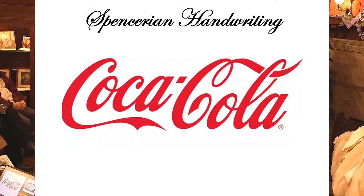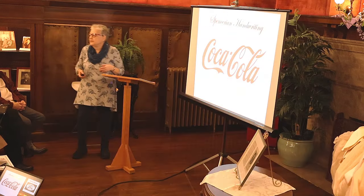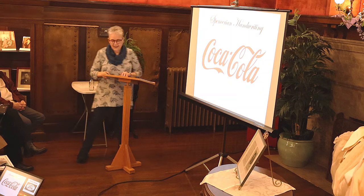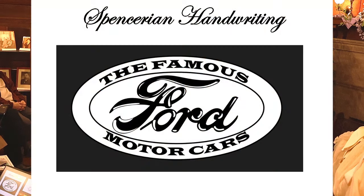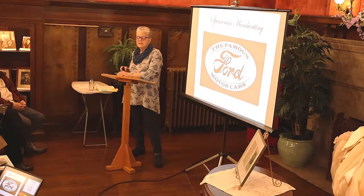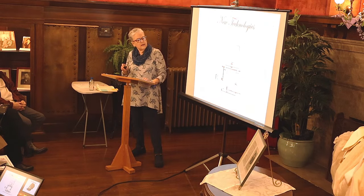The story behind Coca-Cola's logo: in 1885, when a name was needed for the new product, office clerk Frank Mason Robinson was writing down suggestions. The way he wrote it in his Spencerian hand became the logo. The Ford script logo from 1911 also shows Spencerian influence — the distinctive R is particularly telling — and is often claimed to be based on Henry Ford's own signature.